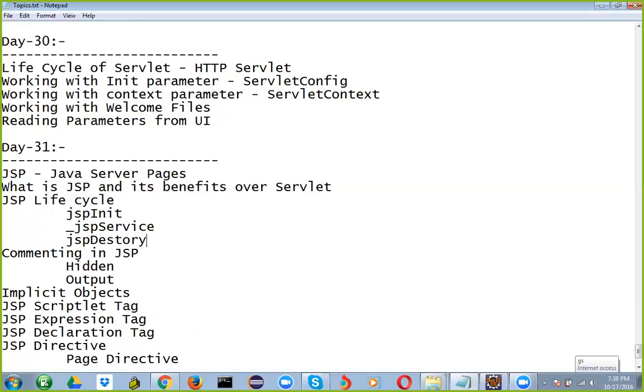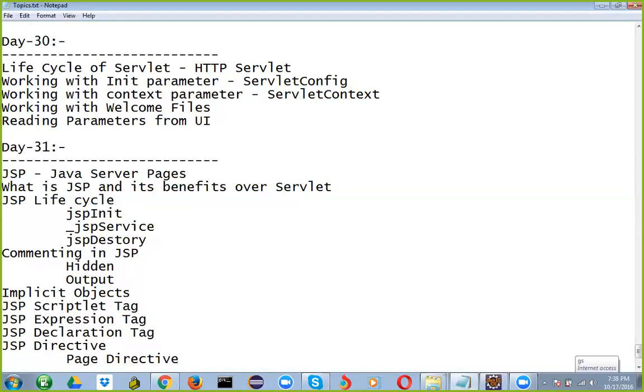That means though you are writing a .jsp file, ideally what happens is the server internally generates a servlet. If you are writing hello.jsp, then in the background when you save and compile it, it will generate a hello.java file, which is a servlet.